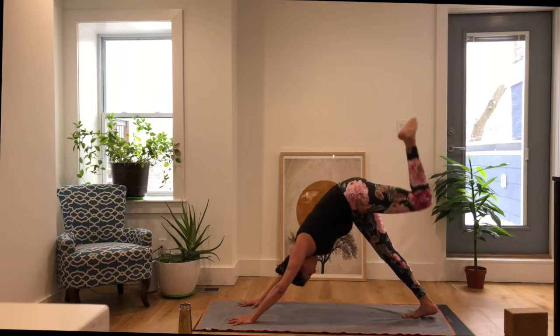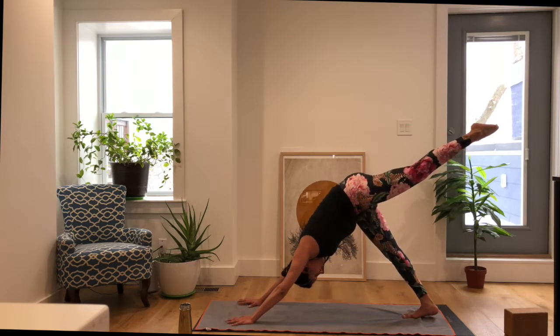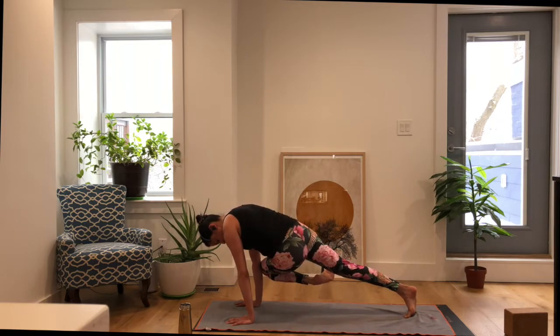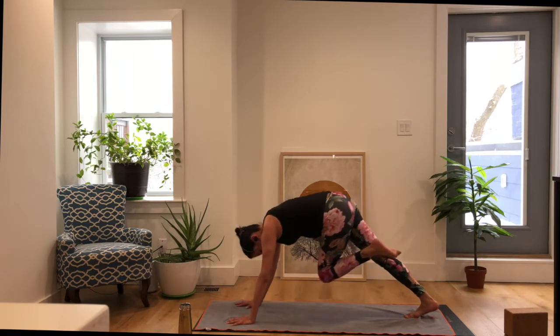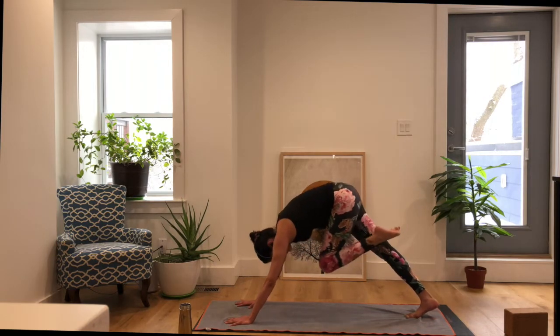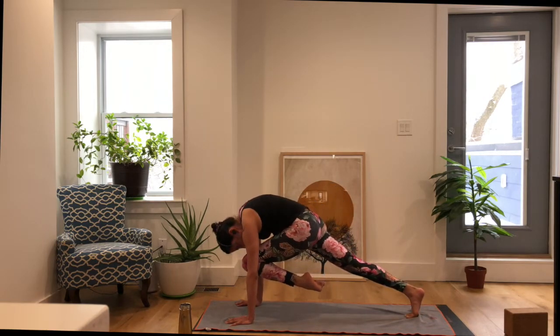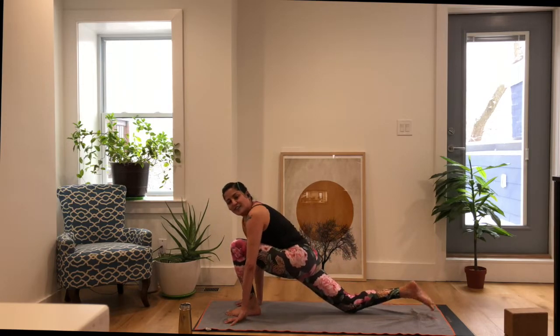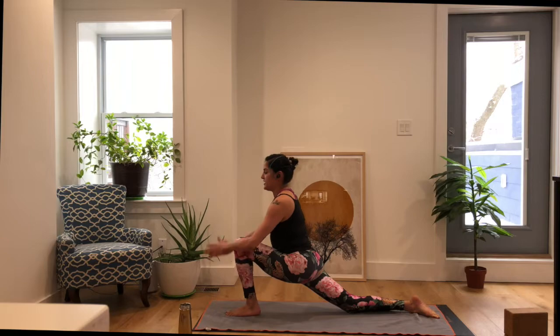Kick that left foot back and up. Left knee to right tricep. Left foot up. Left knee to nose, hold. And plant it between the hands. Drop the back knee, untuck the toe. Hands to prayer heart center.